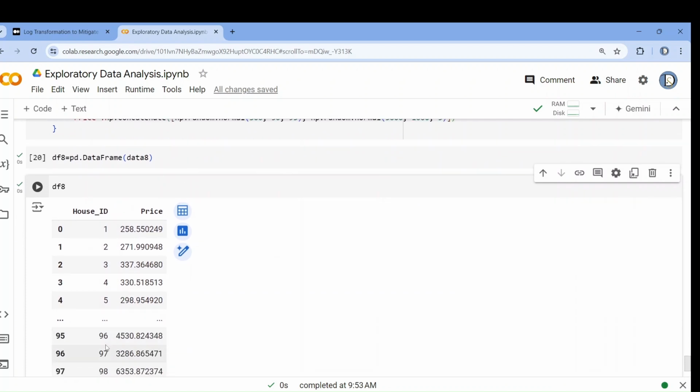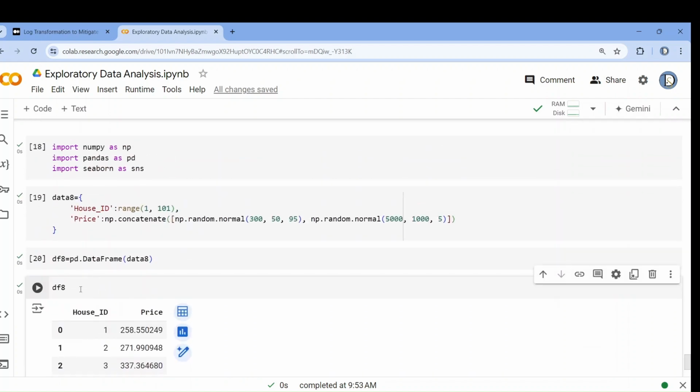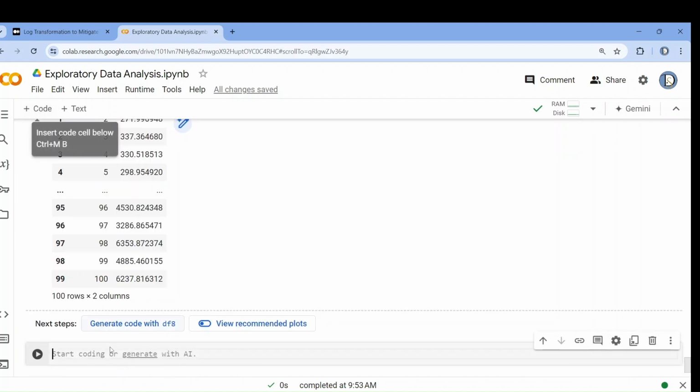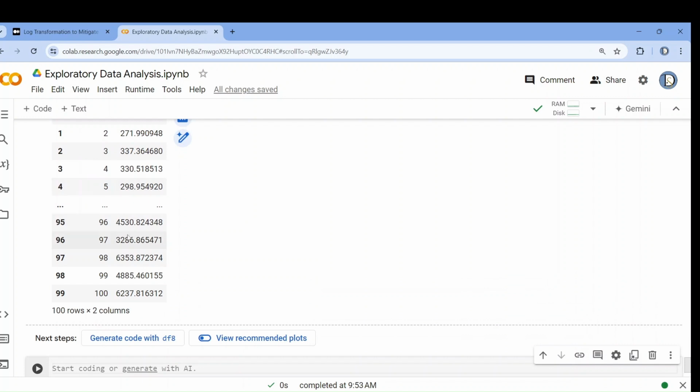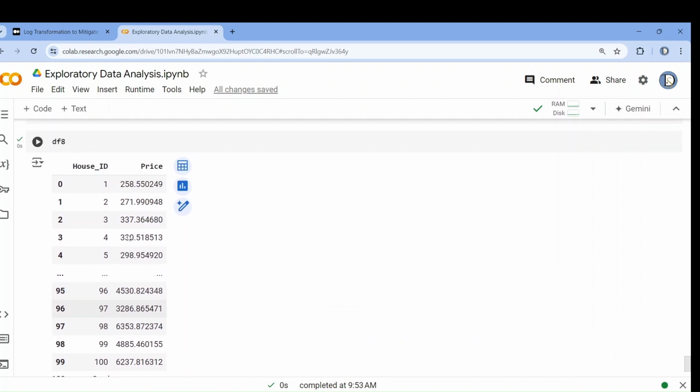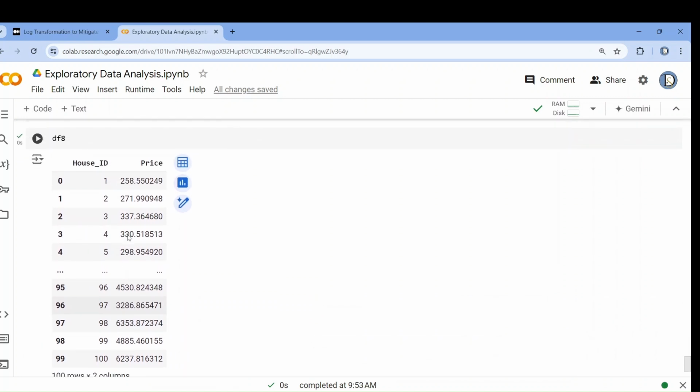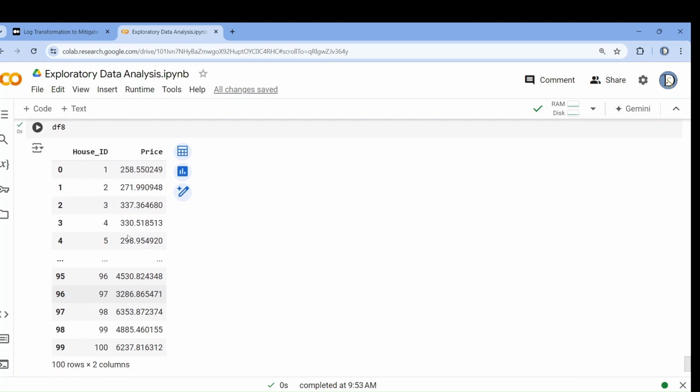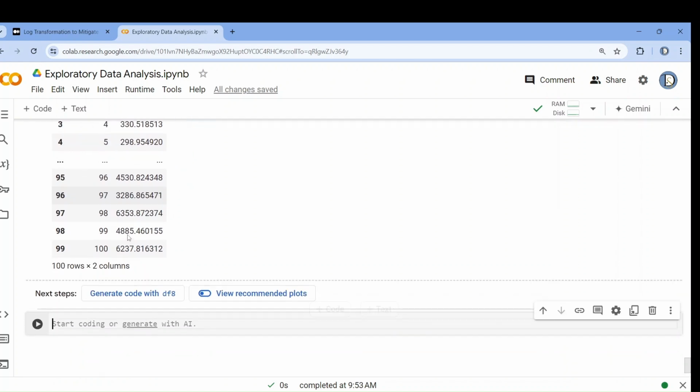Now, if you want, you can identify the outliers by creating a box plot, and the interquartile range also you can use to check how many outliers are present in the dataset. We will not do this in this session because we already did it in the last session. If you have any confusion, just watch that video. Okay. Anyway, we will do a KDE plot here.